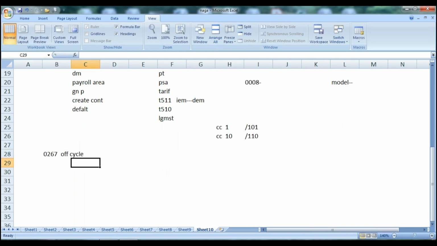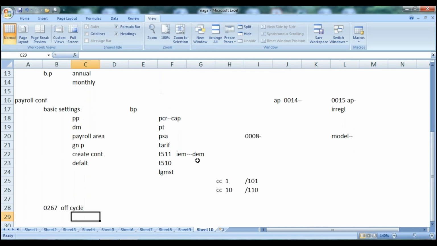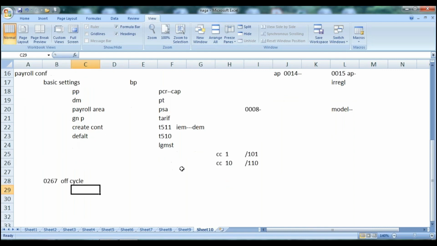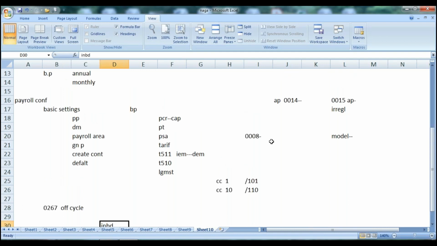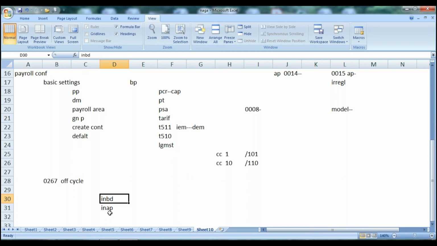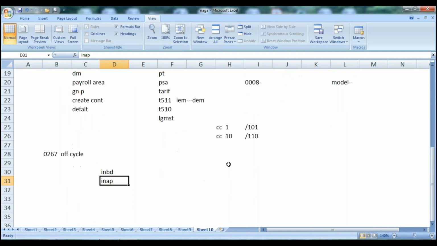But the basic thing is in Indian payroll, we have INBD, we have INAP. The INBD sub-schema is reading the data from 0008. Then the INAP sub-schema is reading the data from 0014, 0015 and 0267.